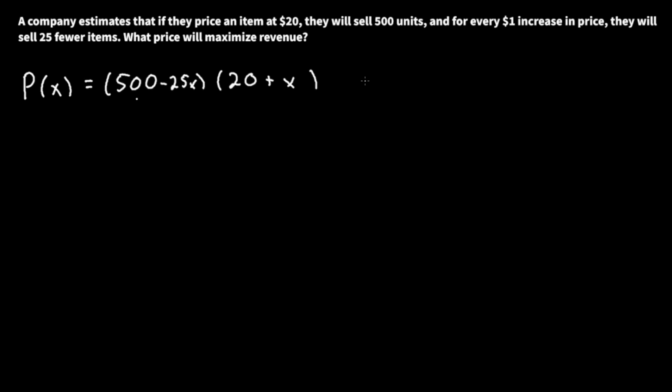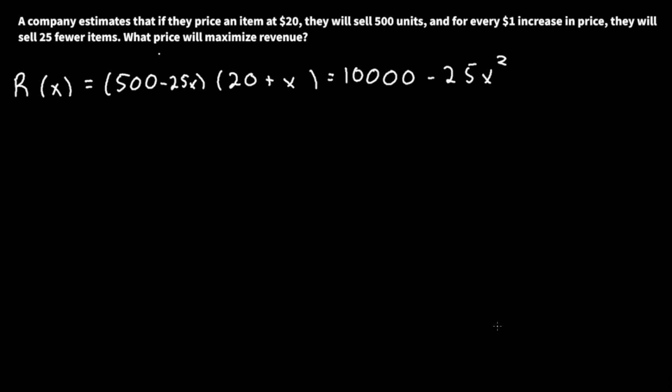Okay, but in order to take the derivative of this, we need to use FOIL. So let's go ahead and do some algebra. Let's write it here so I can save space. 500 times 20 is 10,000. You know what? I'm just going to pause the video. You guys probably know how to do this by now. So if you use FOIL, you just get this function for the profits. Okay, not profits. Revenue is the more right word. Oops. Okay, I've never taken an economics class. So revenue is the right word here. You won't make that much profit for that.